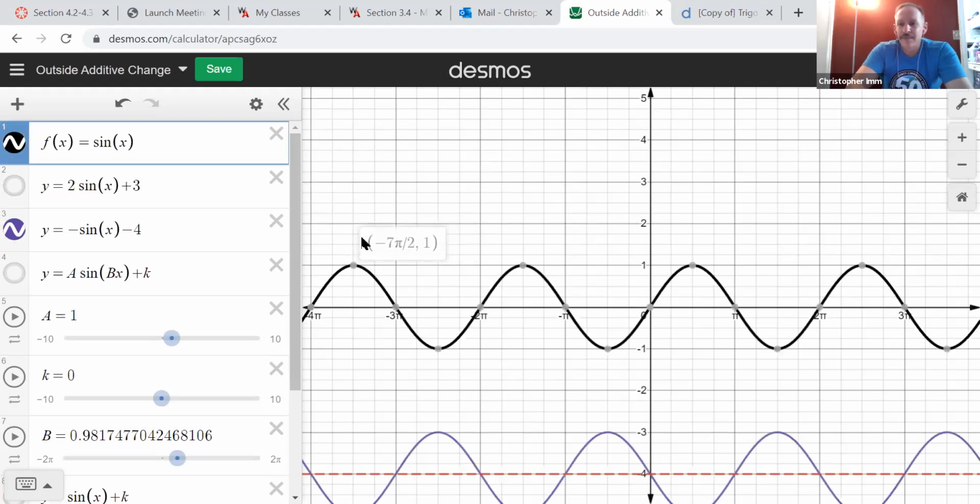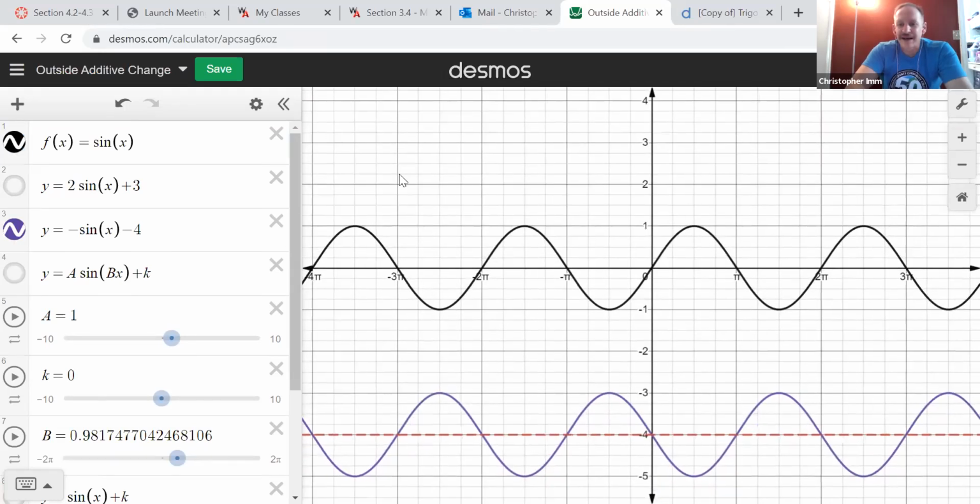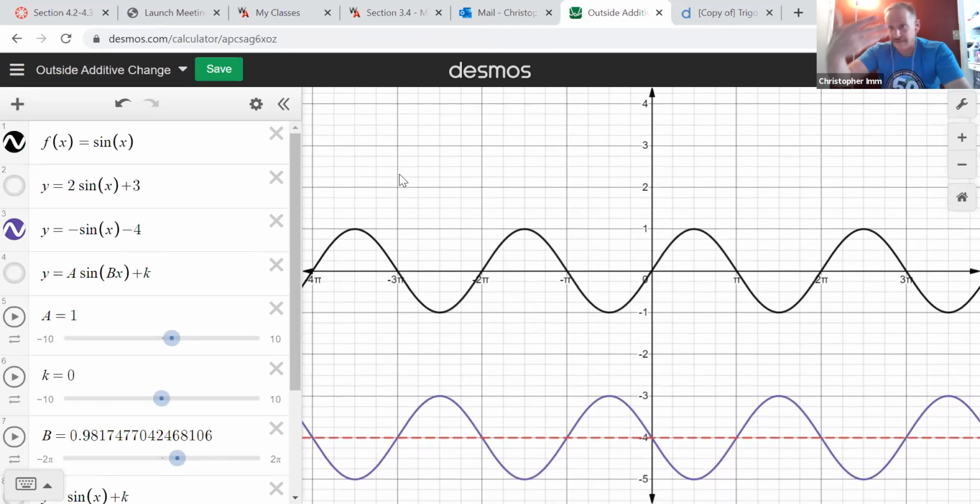Yeah, perfect. So you can see that the graph is definitely flipped. It's reflected about the x-axis because this high point now becomes a low point. And the shift really controls the midline. If I shift it up or down, that midline is going to be shifted up or down as well. All right, finally, Logan, for the win, what's the range going to be? What are the possible y values we can get out?